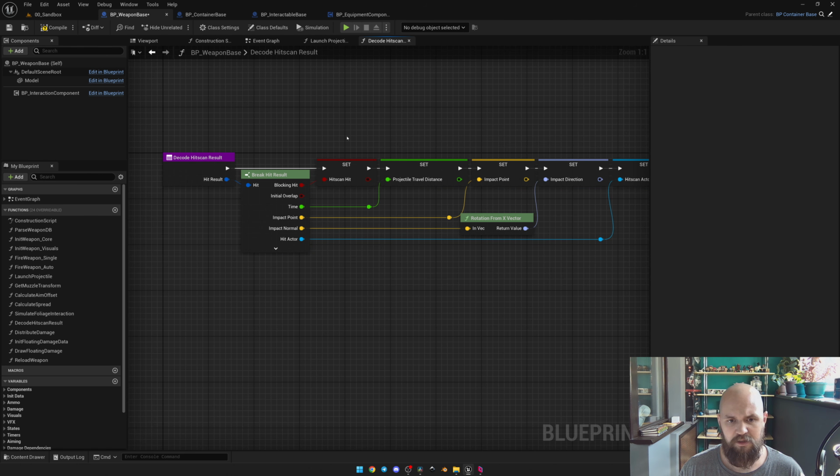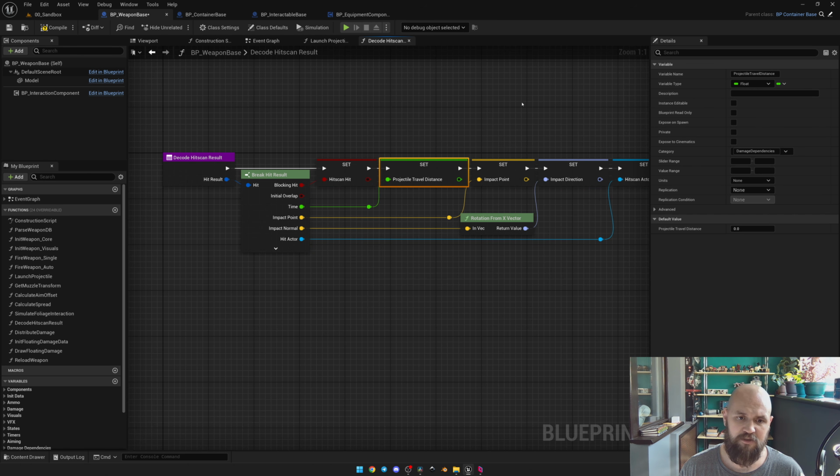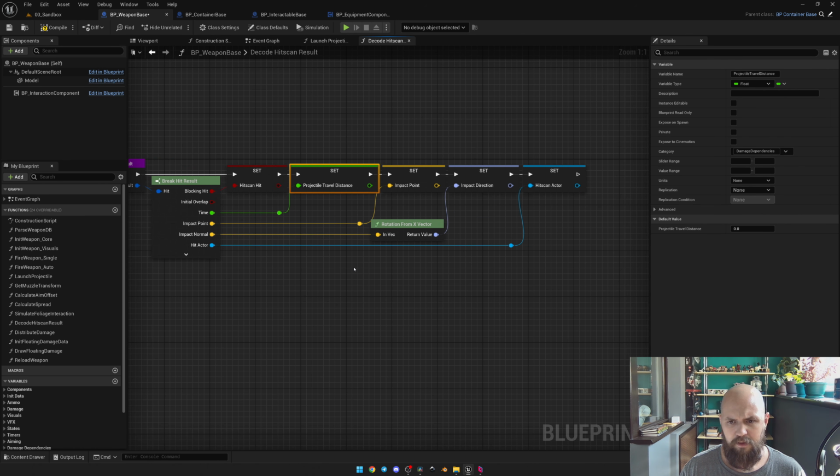So we simply break the hit result and store hit scan, hit boolean type, projectile travel distance, and its hit time. So it's like the normalized version: if the lifetime of a line trace is small, it's going to have the most impact. If it's big, a small impact. We also store the impact point normal. We use rotation from X vector, so it means if we hit a target, the particle should be facing the opposite direction, because we're going to use the same particle. And we also store the hit actor, because we're going to make a function call to the hit scan actor, so it's going to change the health of an actor.